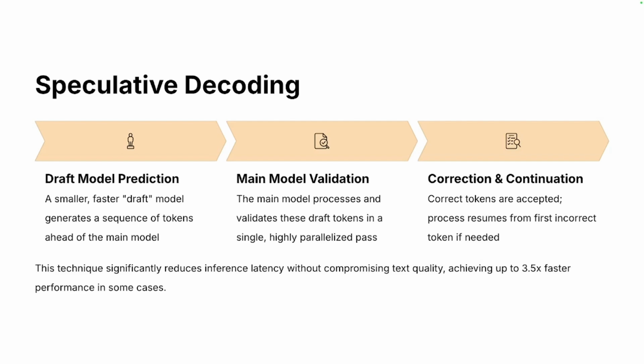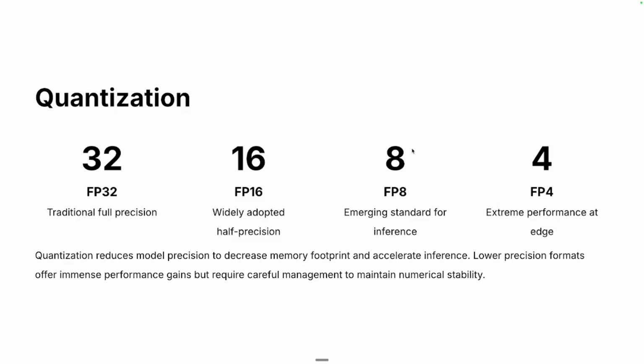Another thing that you need to be aware of is the concept of quantization. I'm sure the majority of you are aware of this technique, which is also another optimization technique, especially when deploying at scale or on resource constrained devices. The idea is simple. You just reduce the numerical precision of model weights and activations to save memory and speed up inference.